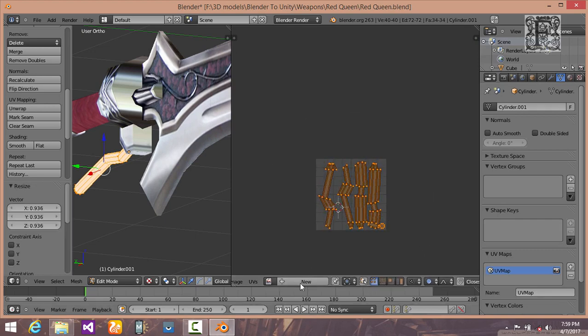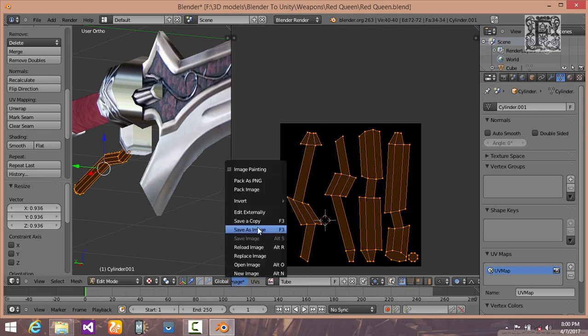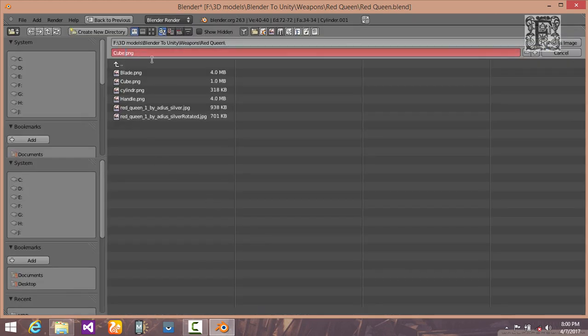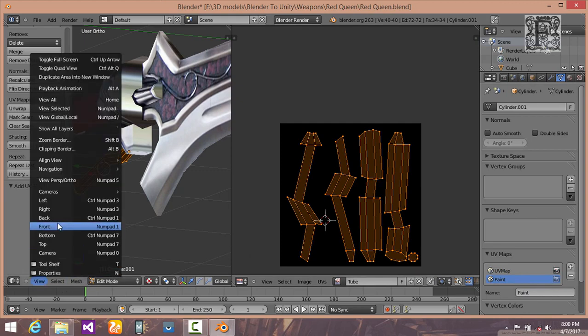Select everything, scale them a little bit down, create another image, let's say tube, and 512. Okay, press OK. Now save your image. Tube.png. Okay. New UV map, paint, and front view.